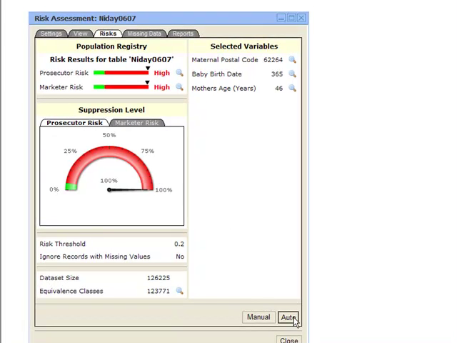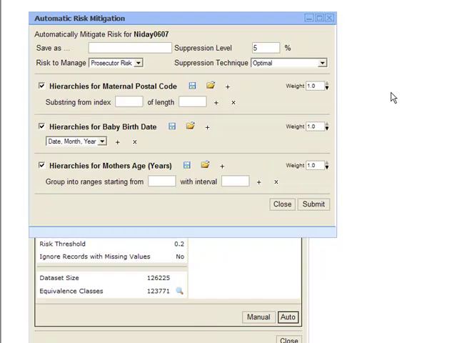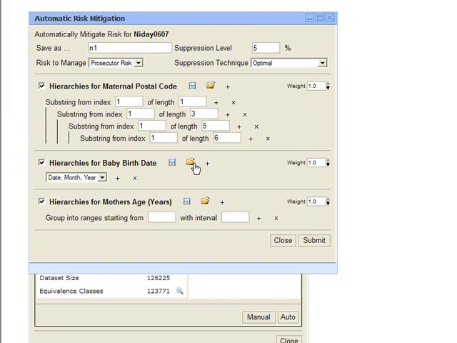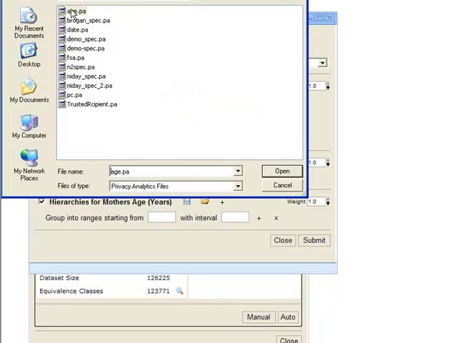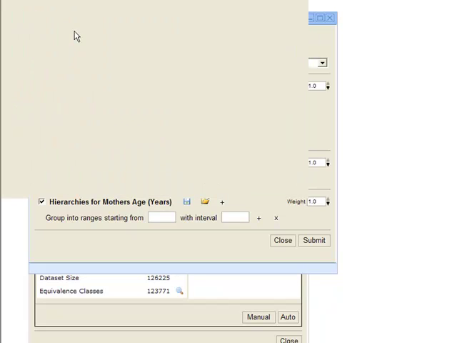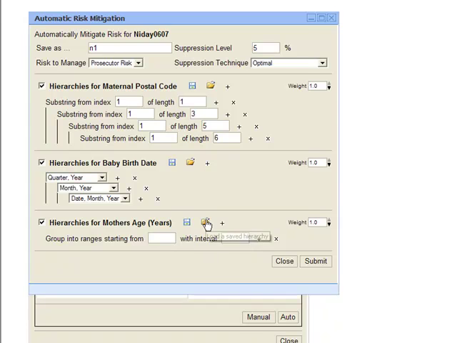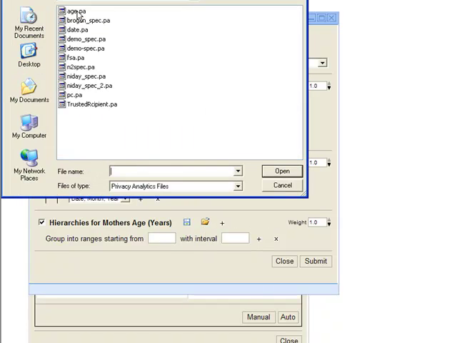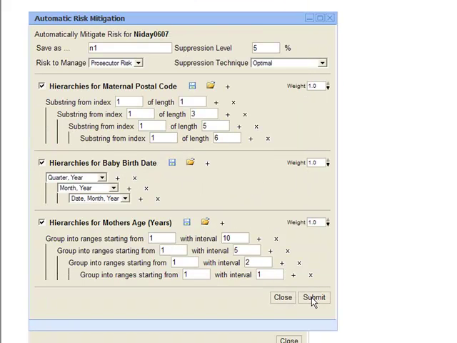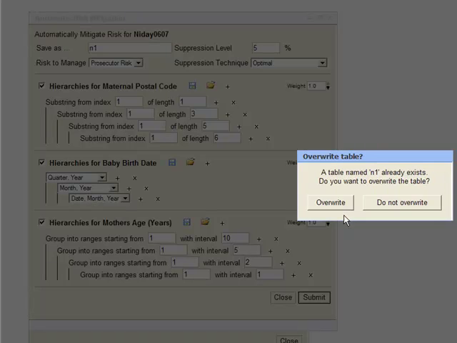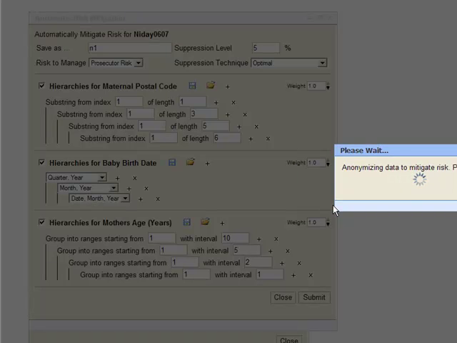So here it is, and we'll apply the de-identification to it, and the three variables that we selected were the postal code, the baby's date of birth, and the age. We'll de-identify here. That'll run for about 10 or 15 seconds to produce an optimal solution.